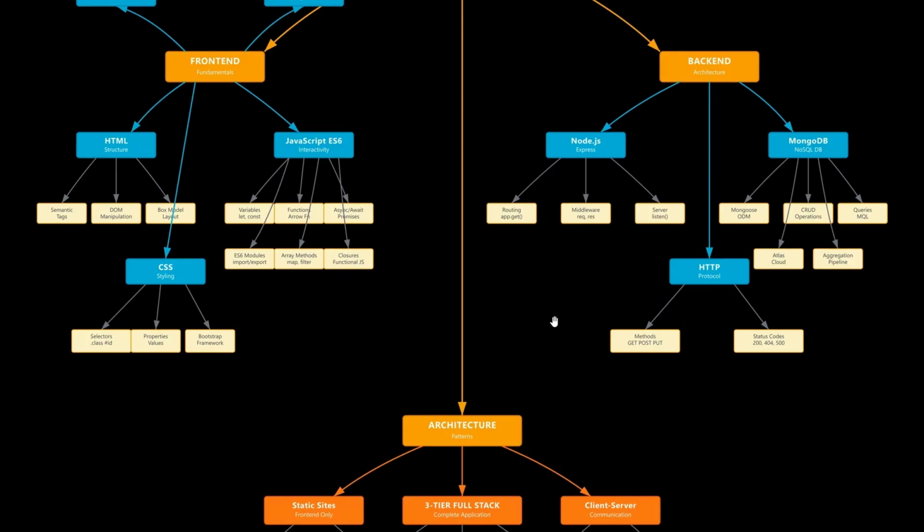The browser receives this JSON response, and the JavaScript updates the DOM to display the products to the user. That's the complete journey: the front end technologies which we use, and the backend handling the logic and database operations, following a clear architectural pattern and communicating via JSON and HTTP. Every single box on this map plays a crucial role in this flow. So we have the front end, with HTML, CSS, and JavaScript for interactivity.